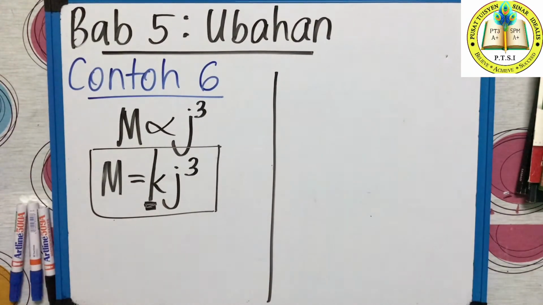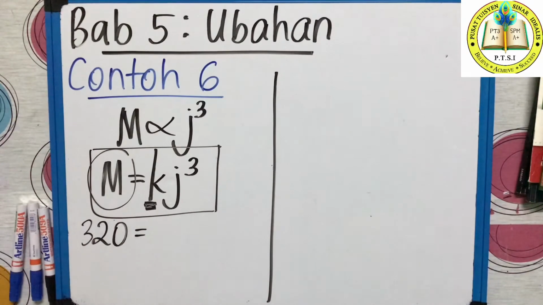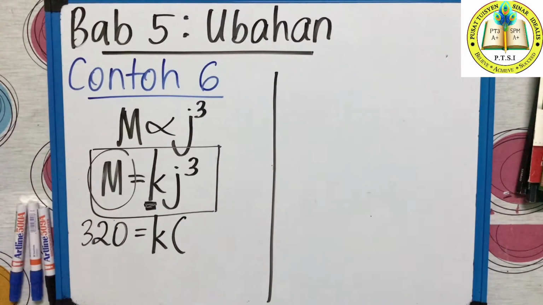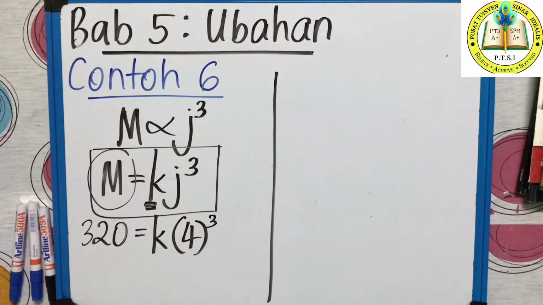So you look at the paragraph there, the information given. They say jisim 320 gram. So jisim 320 gram, M adalah jisim. So cikgu ganti 320 gram equal. K ni kamu mesti cari. You have to find the K. Then teacher put bracket for jejari. Jejari diberi 4 cm. So teacher put for bracket kuasa 3. So remember clearly class, the first working that you do is equation. After equation, you must find the K. Dua nilai tu akan diberi. They will give you that.